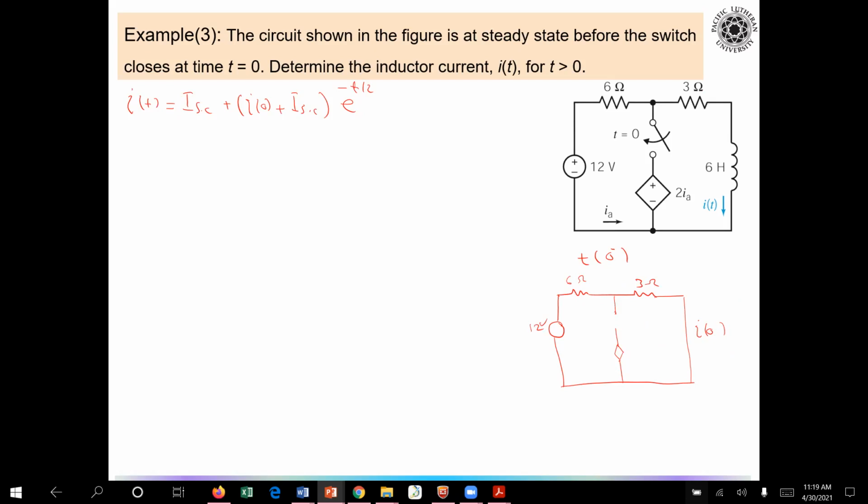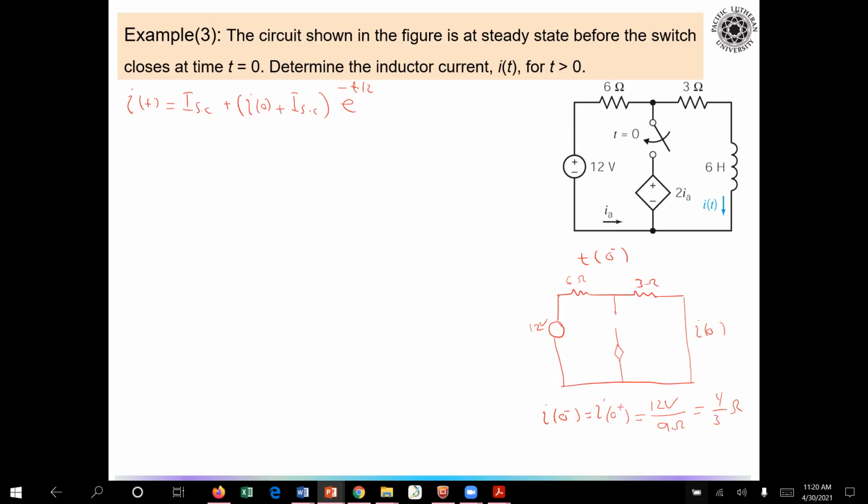Give me the value, guys. It's very obvious, I have just a series circuit, which means I of 0 minus. The current in the inductor doesn't change suddenly, so I can claim it's going to equal I of 0 plus, after the switch is closed, which in this case is 12 volts divided by 9 ohms. This is 4/3 amps. Am I right? Any question with that?